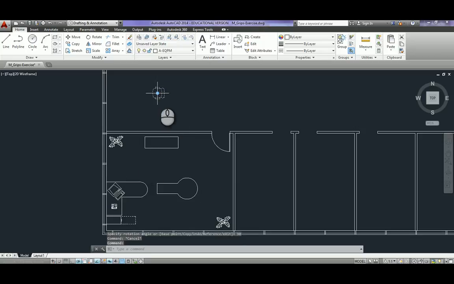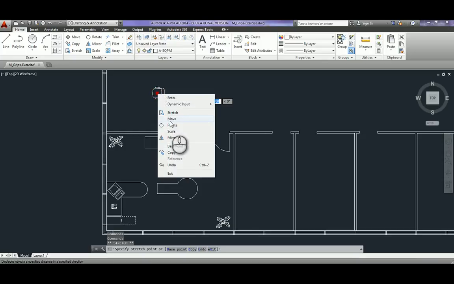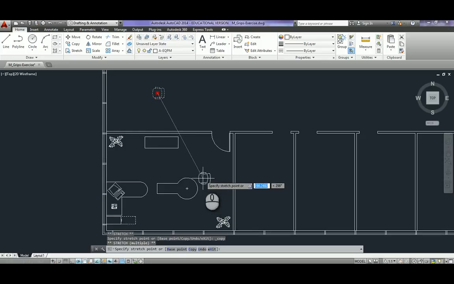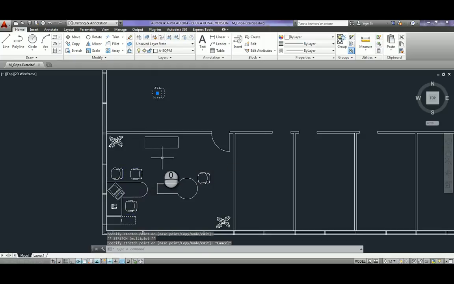Now for this chair, you need to make multiple copies of this chair. There are a few different ways you can do it, and a few different sets of commands. The first one is you can simply move it over and then rotate and copy, and rotate and copy. This one I'm going to click it, make the grip hot, copy it, and from this copy I'm going to go from here to here to here and here, and then press escape, and I'm just going to delete the original. So from this you'll have all 4 of your chairs that you need.